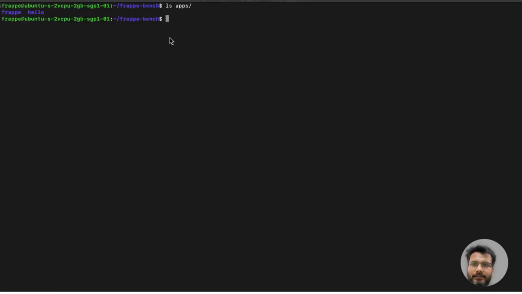So the next step is how to install it. There is a bench CLI command, bench install-app. Before install-app, you have to pass the site name, because a bench can hold multiple sites, and one site can have multiple apps.